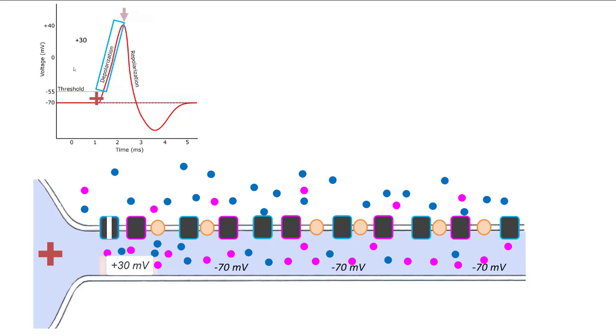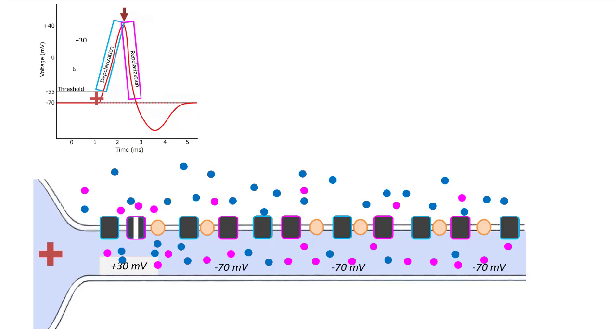At plus 30, the sodium voltage gated channels close. Also at plus 30, the potassium voltage gated channel opens, allowing potassium out. Since potassium is a positive ion and it's leaving the cell, it helps the voltage to go back down, returning it to the normal negative state. The process of returning the cell to minus 70, its resting membrane potential, or bringing it back down, is called repolarization. Finally, the cell is back to minus 70.